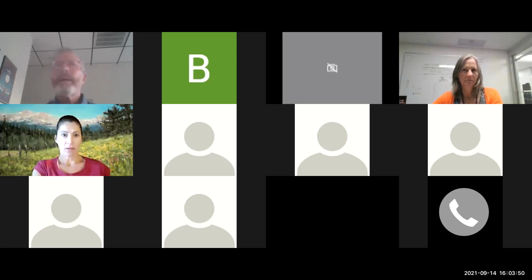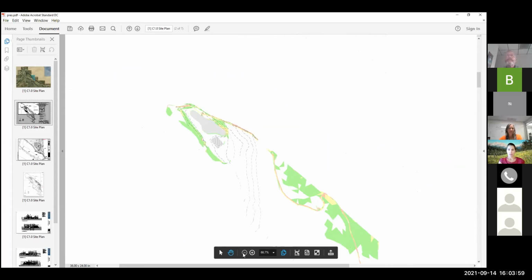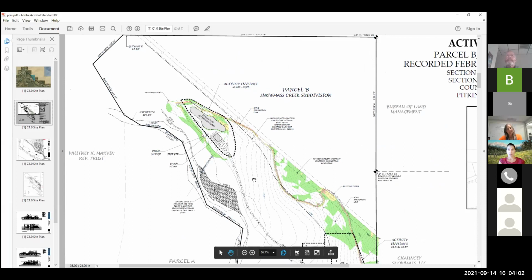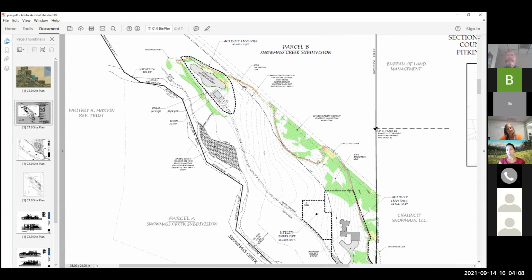Hold on. Want to bring it up, Tammy? Yep. I don't know if you're familiar with the previous building envelope, but previously it was more or less this whole upper bank, this middle bank of the meadow where the cursor is. That's right. It went as far as the well, and just barely encompassed the well. It was all that, where the cursor is, and it went up around in this area.